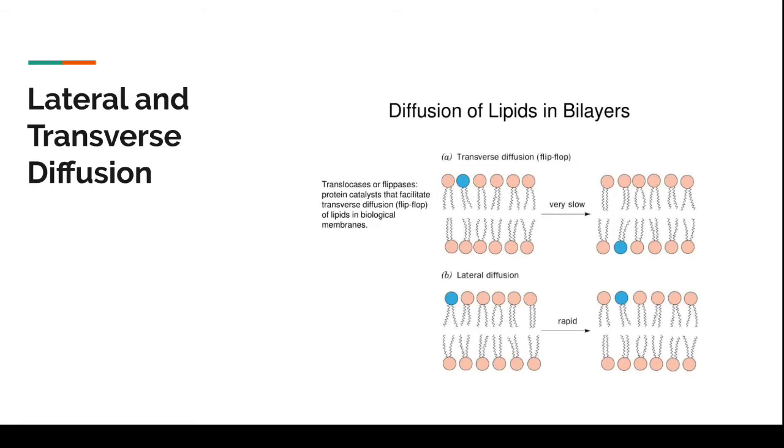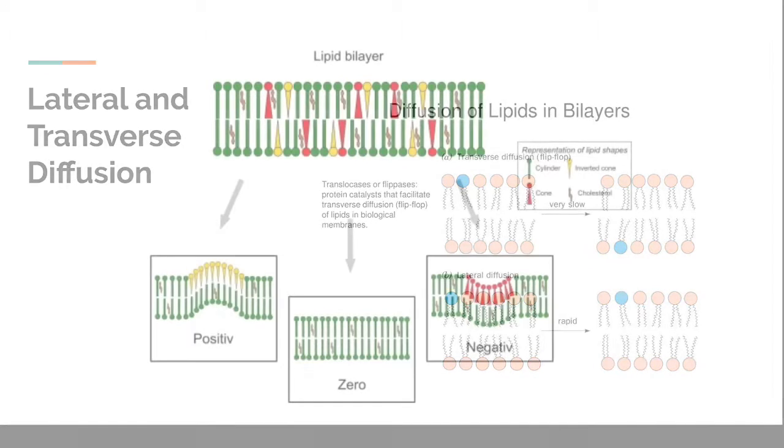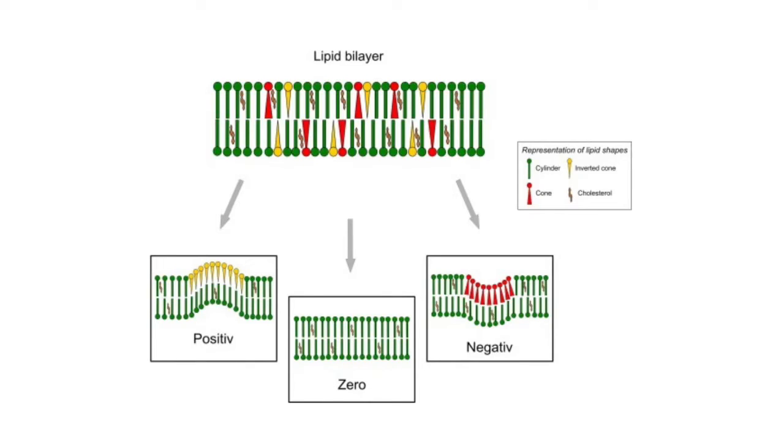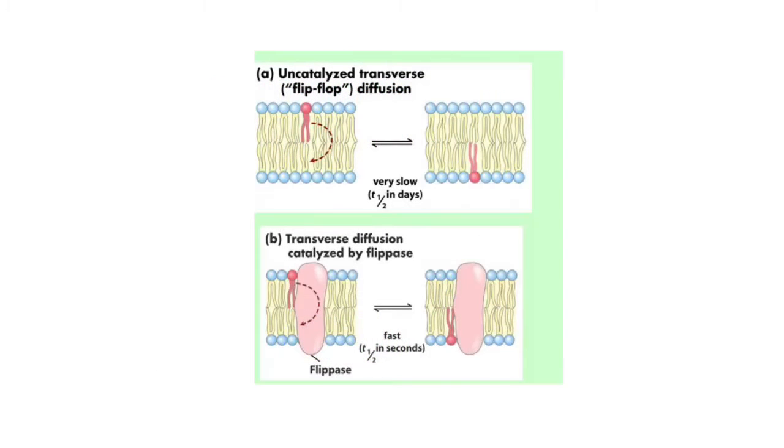Lipids and proteins can float, moving side to side but not up and down. This is 2D fluidity, and that's lateral diffusion. The components of the bilayer can flip over about once a month, called transverse diffusion. But the membrane is asymmetrical, and the inner and outer faces of the membrane contain different phospholipids with different protein components. The phospholipid heads of the inner layer are smaller, while the ones on the outer layer take up more room. This creates a natural curve in the bilayer, which ultimately creates this full sphere. When transverse diffusion occurs, it must be fixed. So, that's when flippase comes in and will reverse the flip.